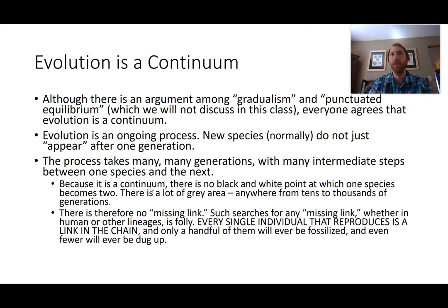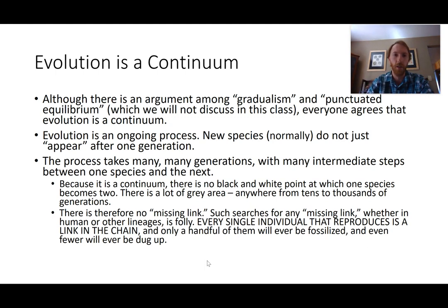So there's really no missing link. People always talk about, we got to find the missing link. Like they'll talk about human evolution and we found this fossil. This might be the missing link. Or somebody that doesn't think evolution is real will say, well, where's the missing link? There's like this species and then there's humans, but where's the intermediate? Every single individual in that millions of year process is a quote unquote missing link.